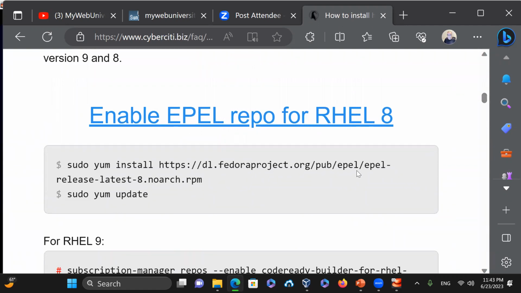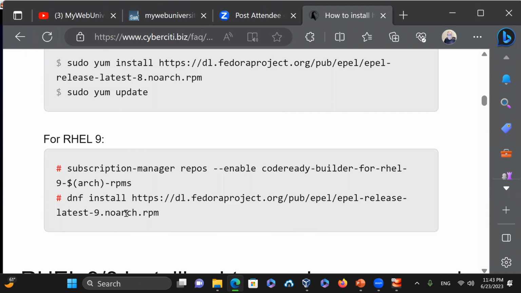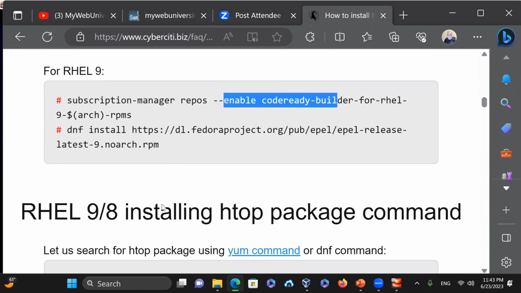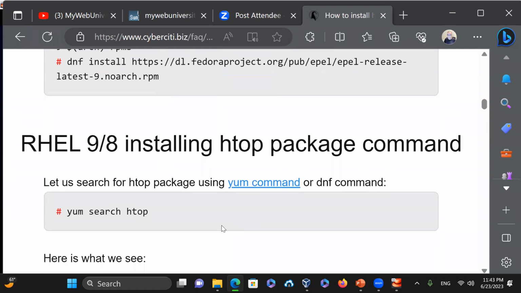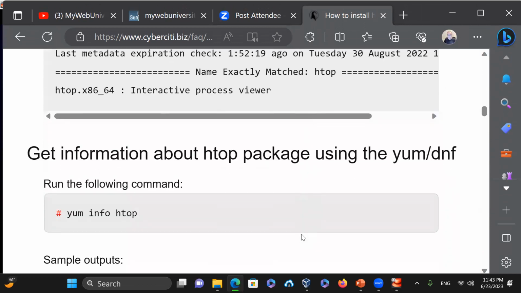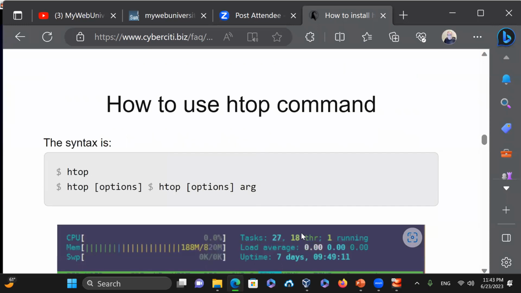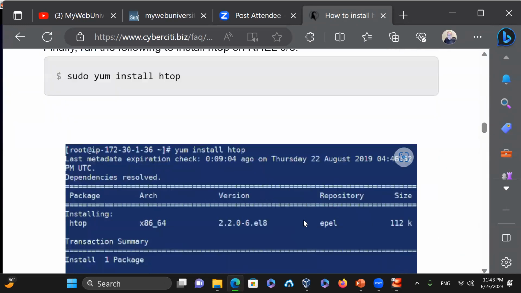You see this one, you have to do a dnf Fedora project for Red Hat 8, but we're doing it for 9. So subscription-manager, CodeReady Builder. That is not good because this one is deprecated. Is there with that install package command line search and start. And notice that if I do this one, I believe this one is deprecated. Let's see if the bottom of this documentation says so. No, it just shows that it was installed.